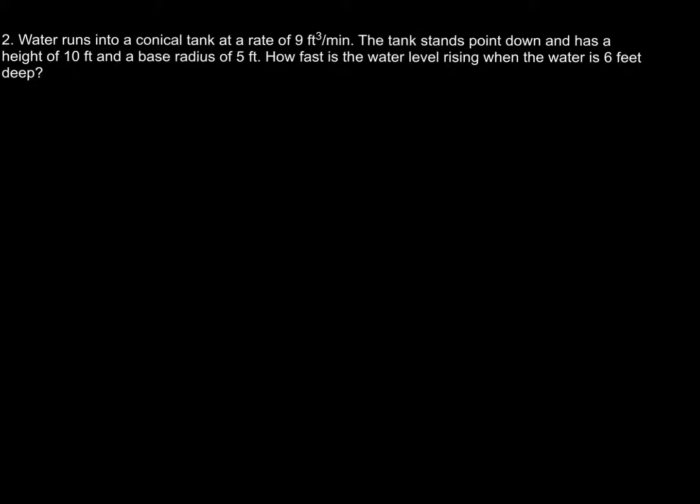So water runs into a conical, meaning cone-shaped tank at a rate of 9 cubic feet per minute. The tank stands point down and has a height of 10 feet and a base radius of 5 feet. How fast is the water level rising when the water is 6 feet deep?